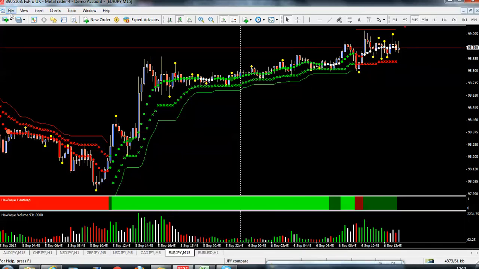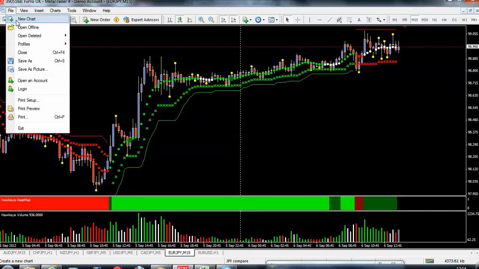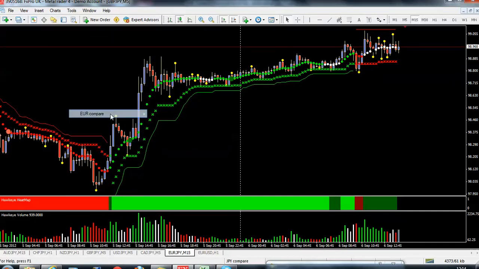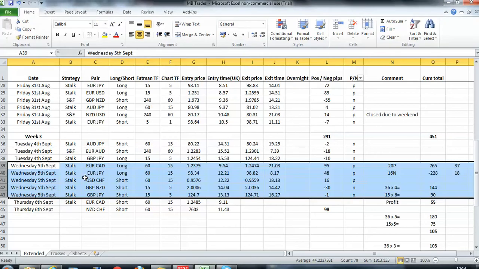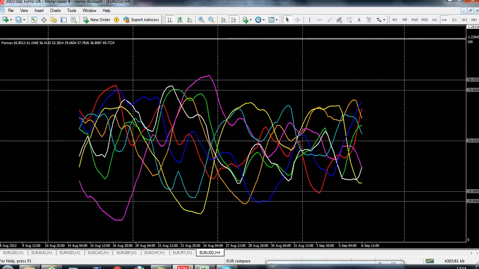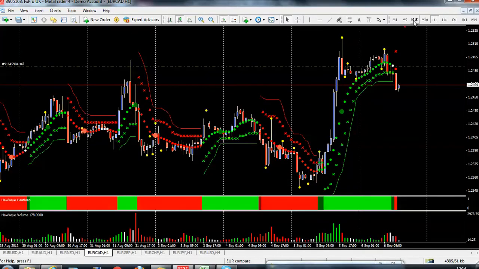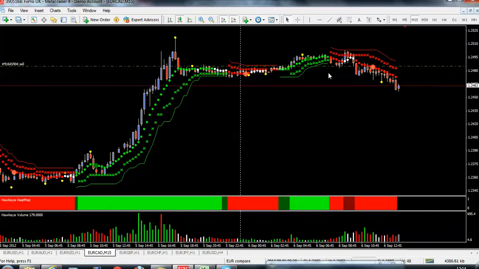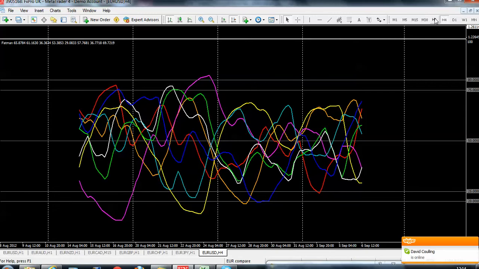And then if we go to the euro profile, we'll then be able to look at this euro CAD, which was an even better profit trade. We've got 95 pips out of this. We look at the euro CAD on the 15, and there's currently, by the way, a short. The reason you can see this dotted line is that I'm short here again. So having gone long here yesterday and taken this profit, which was 95 pips, I'm currently short right now as we speak. The reason I'm short right now is just to show you on that fat man.